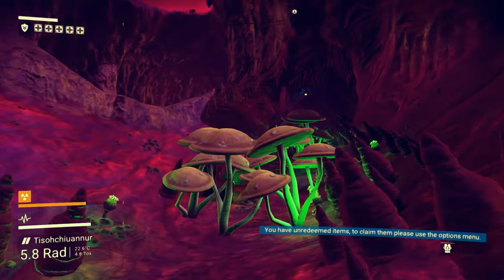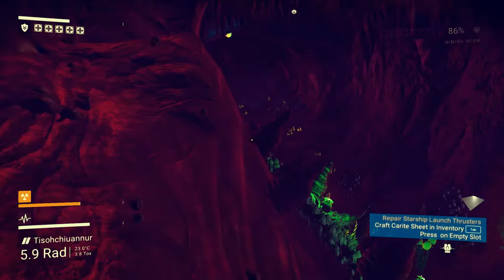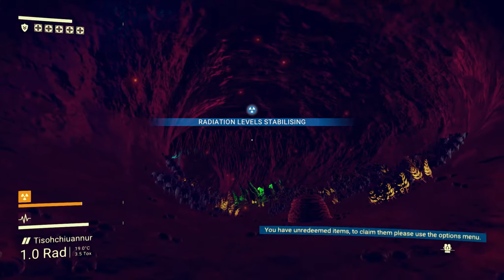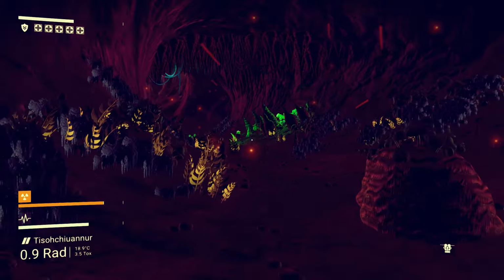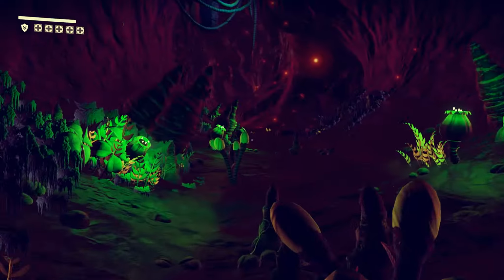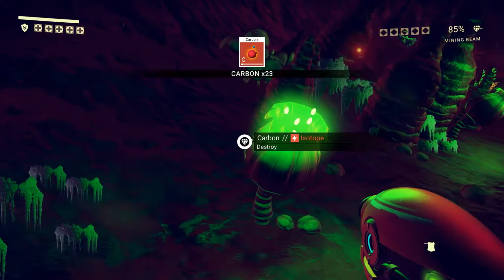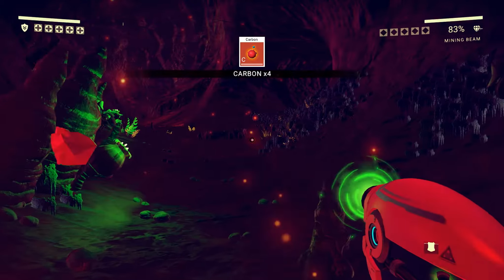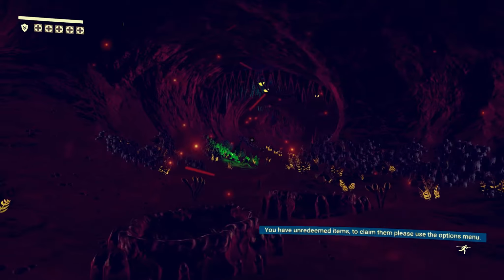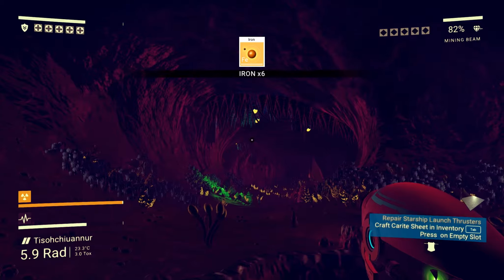I suppose there should be more around here. There's like radiation protection. Oh, okay. So since I'm in this cave, it seems I'm doing just fine. It's a bit scary going down here. I'm not gonna lie, if it was me alone on this planet, I probably wouldn't go down there. Could be monsters or something down here. Well, I got a lot of iron, that's for sure.